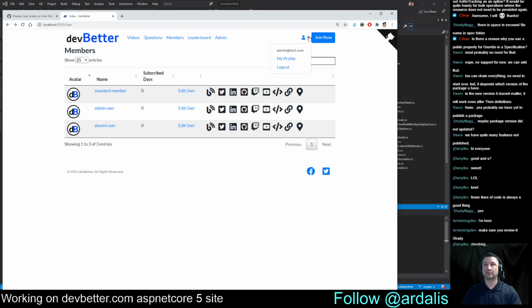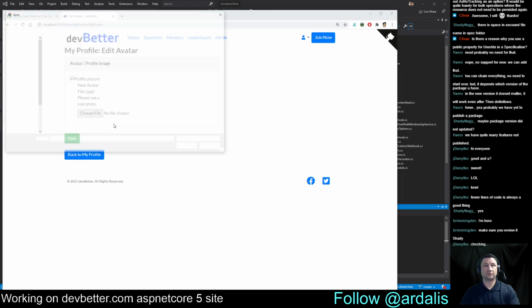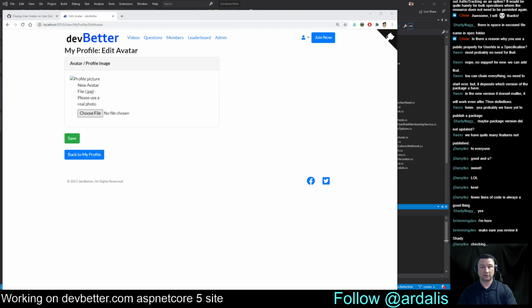So I am admin. Let's go here. Let's edit this profile. Let's choose a file. Let's find a picture that looks like it might work.